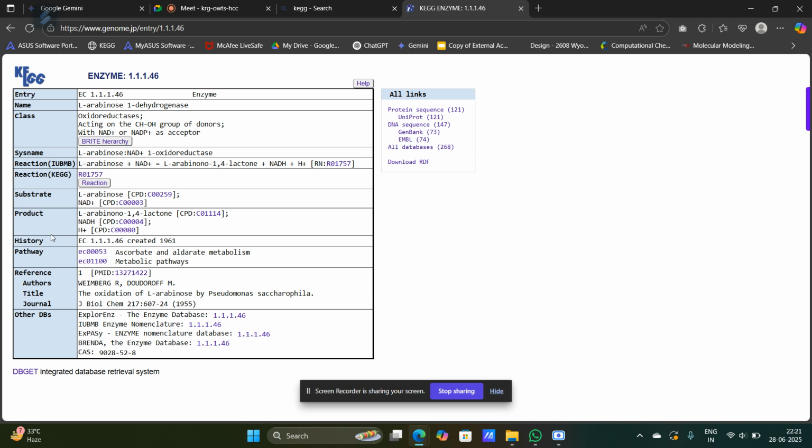As we went through pathway, we got ortholog, reaction, etc. But if we go through the Kegg enzyme database directly, we will not get much. We'll just get this output. If you want to see the reaction, you can click on this reaction cross referencing, etc. Are you guys able to understand?